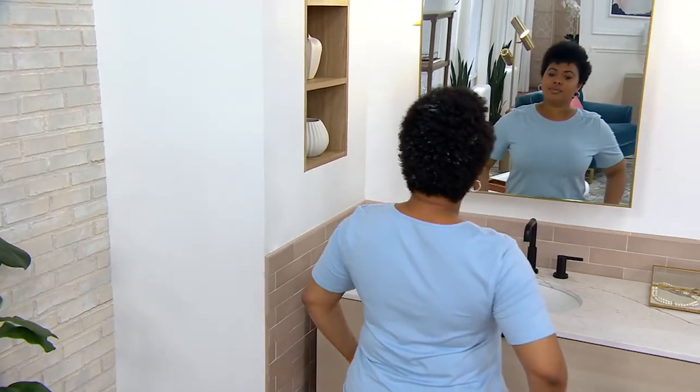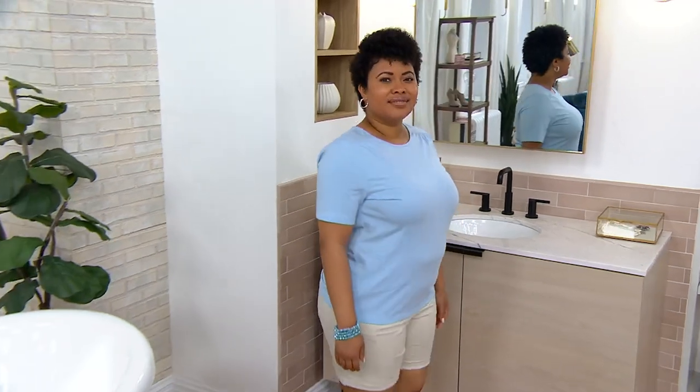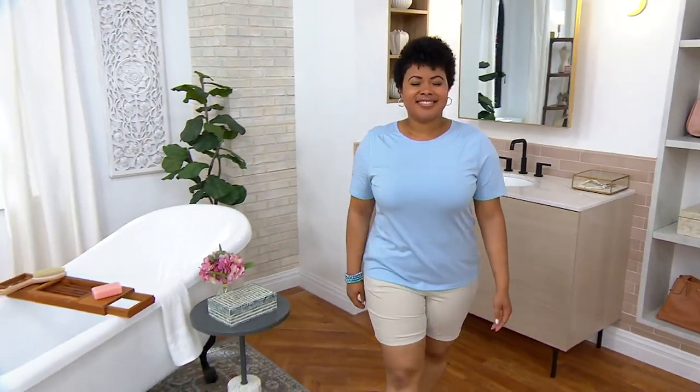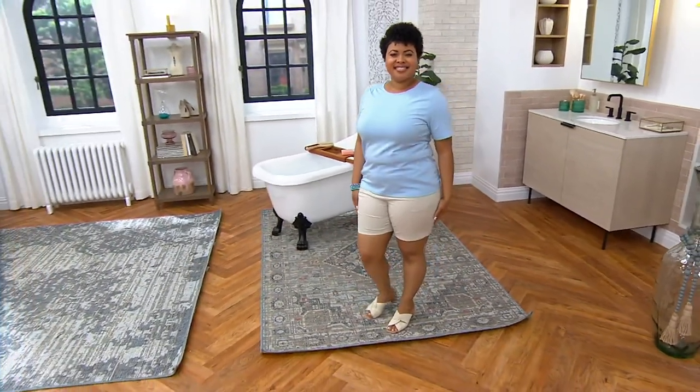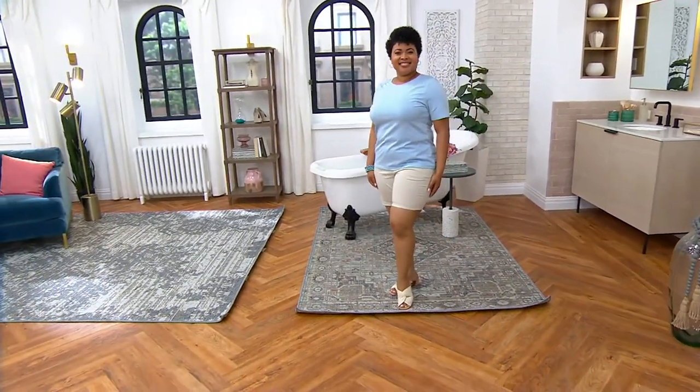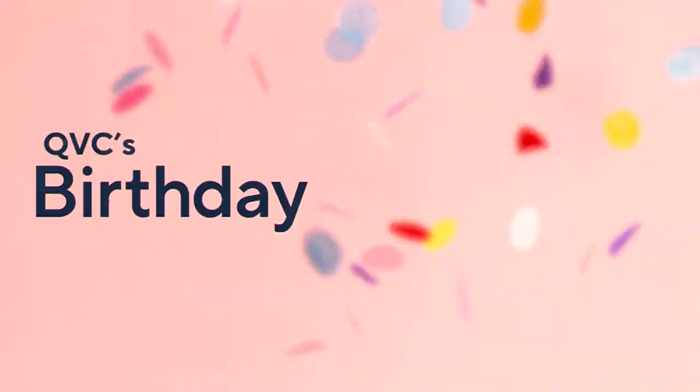It's the Denim & Company Essentials favorite jersey round neck with that beautiful shearing. I've got it in white — make sure you stock up on a great white shirt. It's time to refresh your white shirts as well. Get it when it's on a clearance price of $25.68. It's Denim & Company and all those gorgeous colors look so good.